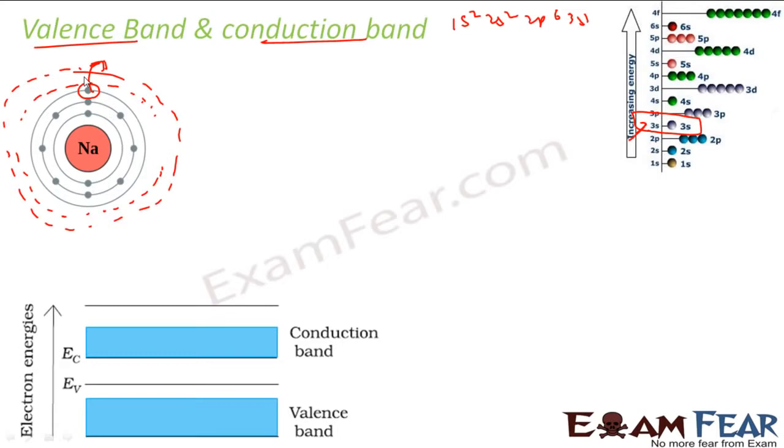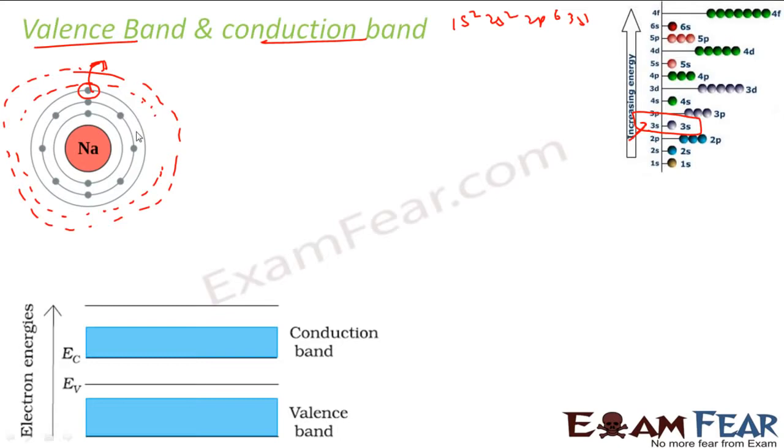It will become a conductor. If this energy difference is very high, we'll show that, then in that case it will not conduct. We'll talk about that. Just understand this is something called the valence band and the conduction band, right? So the valence band is the one where we have the valence electron, so the energy corresponds to this valence band. And the conduction band is the band where if the electrons are present, they are free, right? That band is called the conduction band.